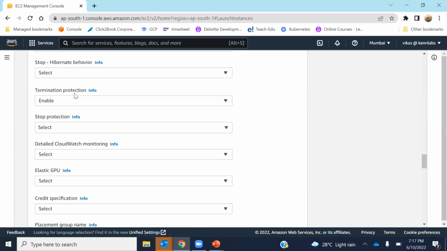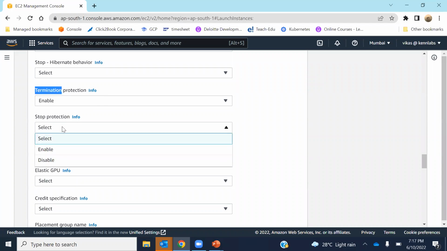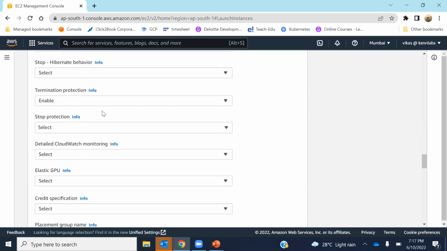But actually it was your instance. So if he is accidentally deleting the data, and you enable this termination protection, he will not be able to do it. Stop protection. So if you enable this, he will not be able to stop your instance also. So these new features are there.